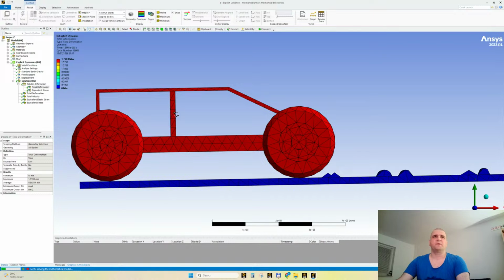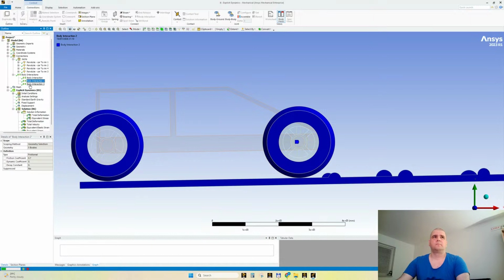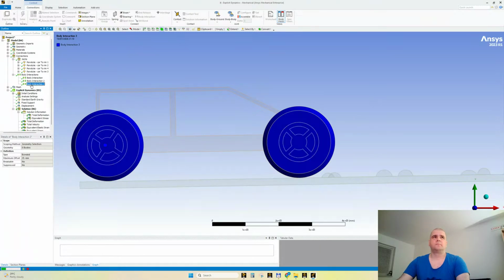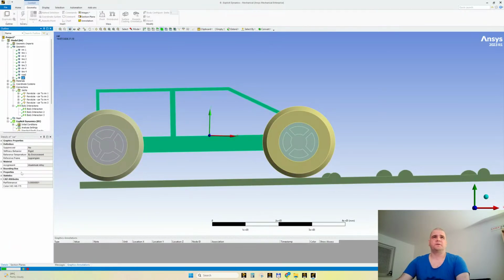To my extreme shock, let's say, this car does not move at all. Did I exaggerate here? Or is it the problem with the car being rigid?